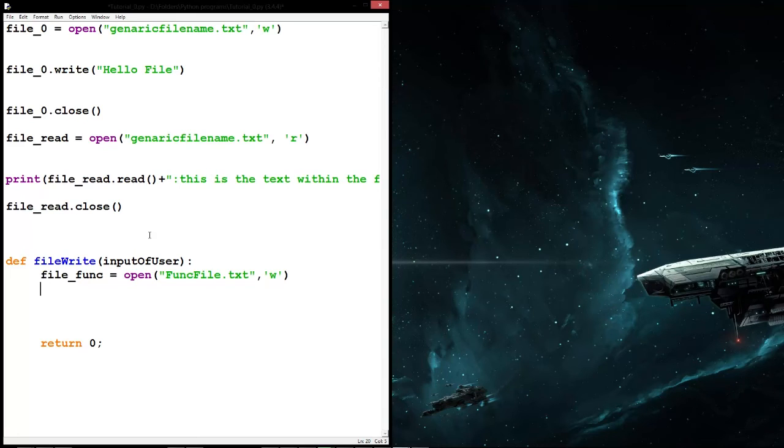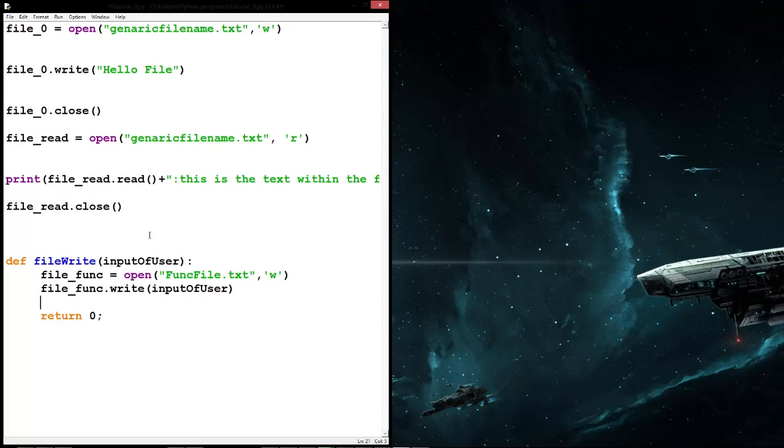So this is what we're going to do. Make sure we clean this up. We're going to do file func.read, or no, write. And we're going to do input of user, like so.